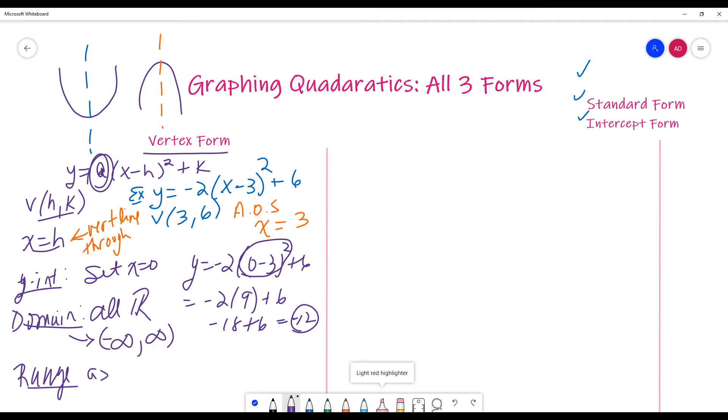If A is positive, then the range is going to be from K to infinity. If A is negative, the range is negative infinity up to K. Because just think about it. If my parabola is opening up like it is up here, okay, the lowest value here is my K. So my range would have to be everything above K. If my parabola is opening down, okay, my highest value is K. So my range would have to be everything below K.